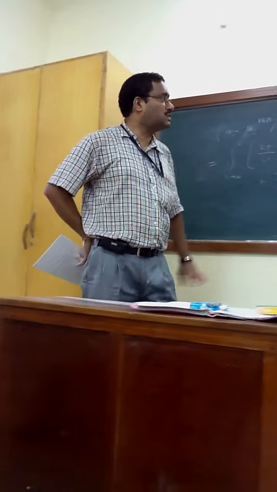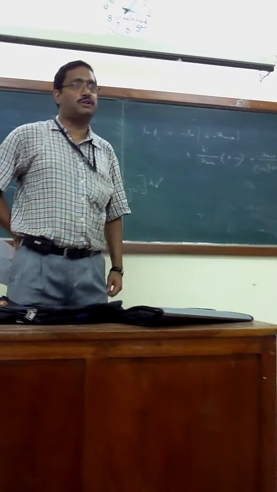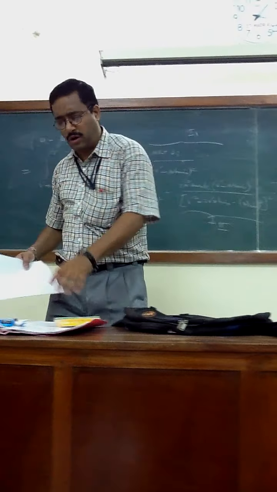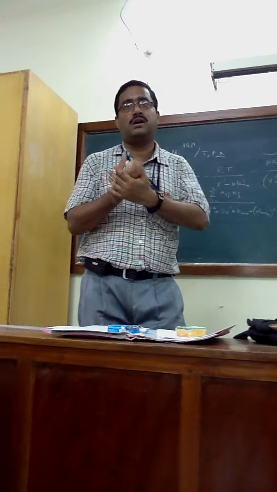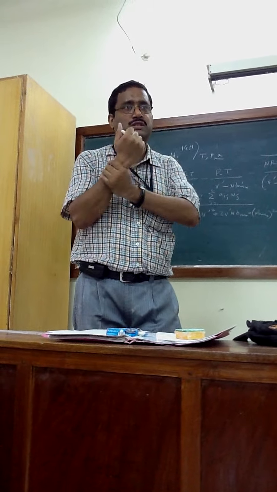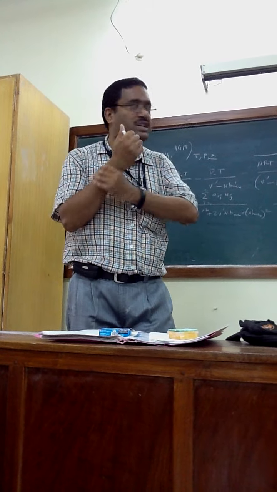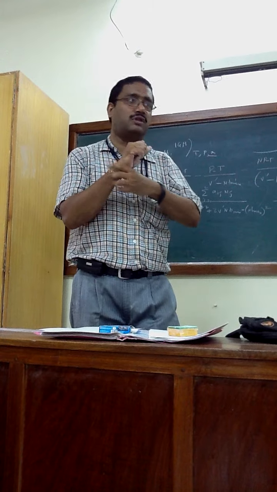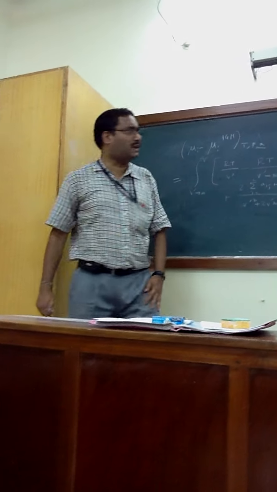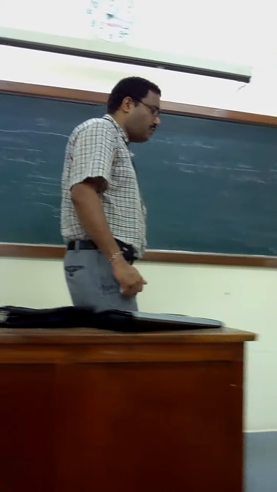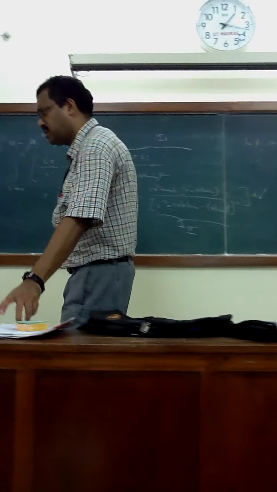Let's see. So this is a possible question for the end semester exam: the multi-component fugacity coefficient. This ends the entire derivation for the multi-component fugacity coefficient. As you are doing this for the first time here, you have not done it in undergrad. The first time, you have got the expression for the fugacity coefficient for the ith component. Before ending the fugacity part, I would like to note what will happen for the Gibbs-Duhem equation for the multi-component fugacity. If you try to recall the Gibbs-Duhem equation.